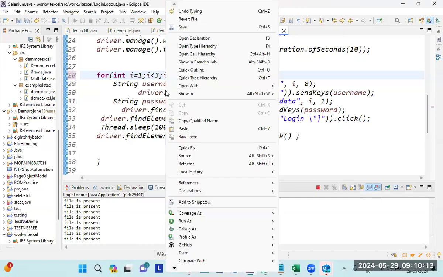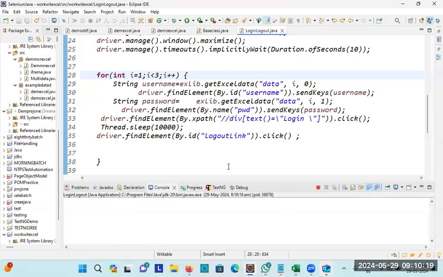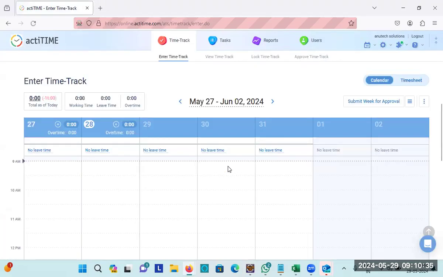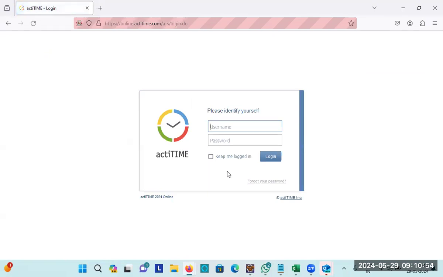See now if I run this, this time mostly it will take the, okay, I think it is not considered.